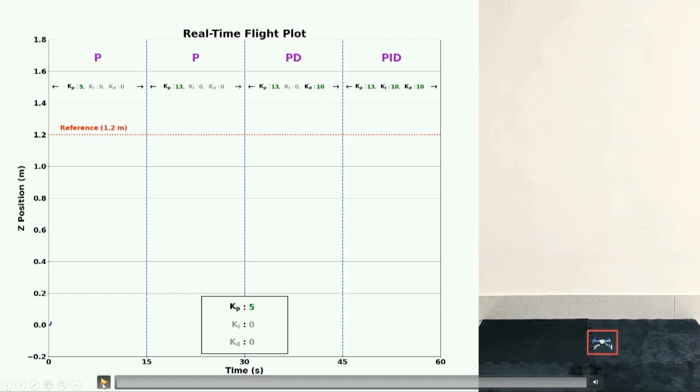Now, let us move to the case of a drone. Here you can see we have a Crazyflie drone. In this setup, I have already divided the plot into 4 parts because we will be using different controllers. What we are trying to do with this drone is control its altitude. To do that, I have to change the values of the PID controller that I will use for this.